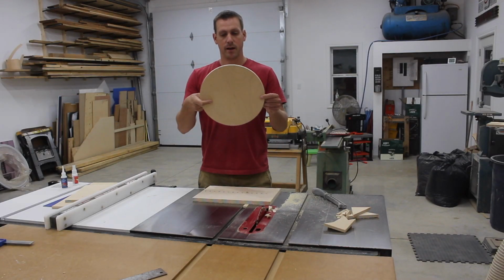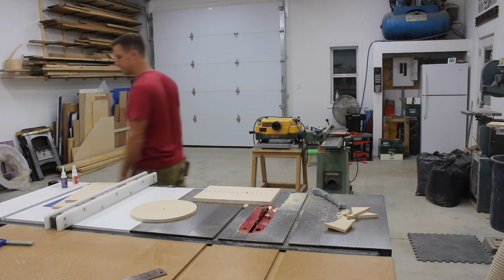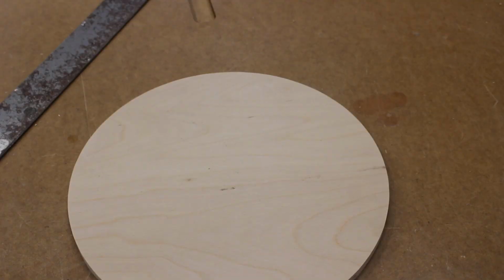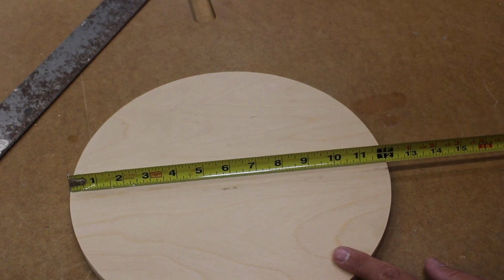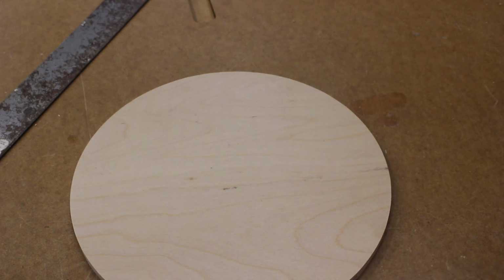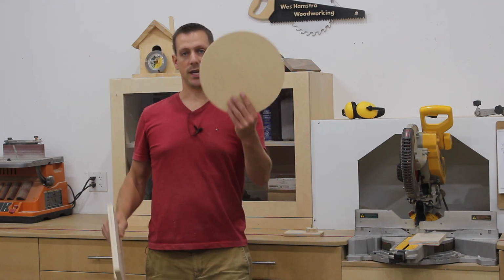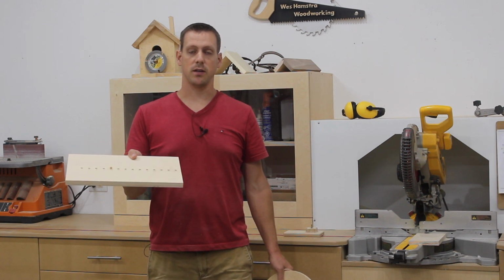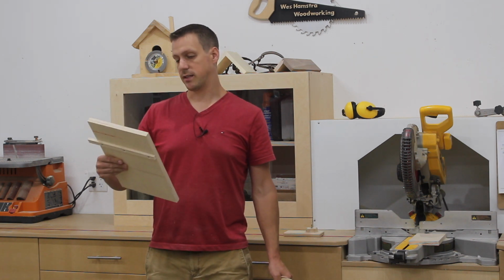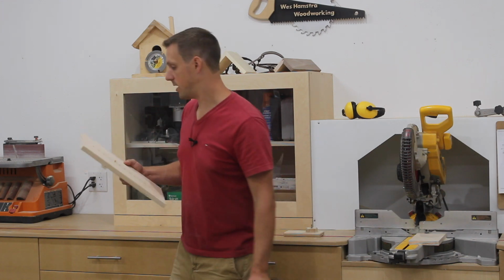There you have it, a round circle. Okay guys, I just have to show you this, but it's exactly 12 inches. So that jig worked out pretty well. So there you have it guys, a super easy jig to make discs. Now this jig will do 4 inches all the way up to a 30-inch diameter disc. Now that's a good wide range of sizes right there.